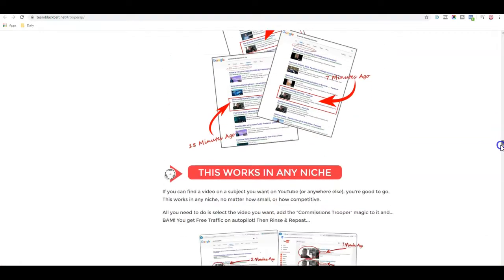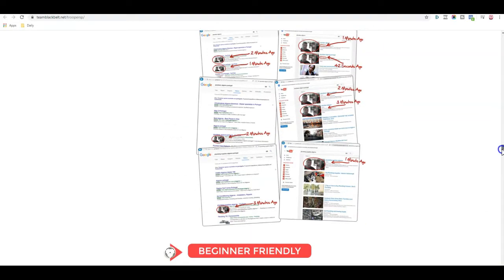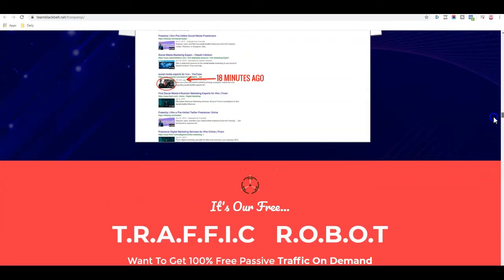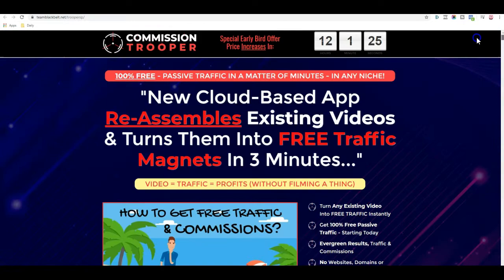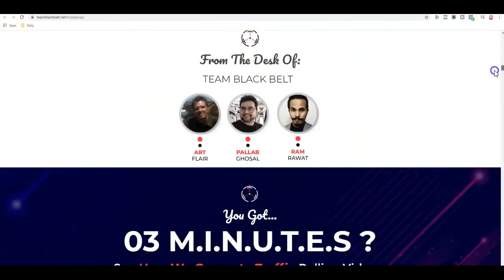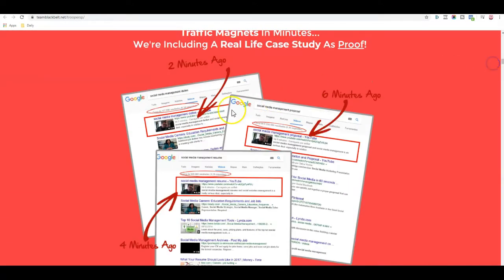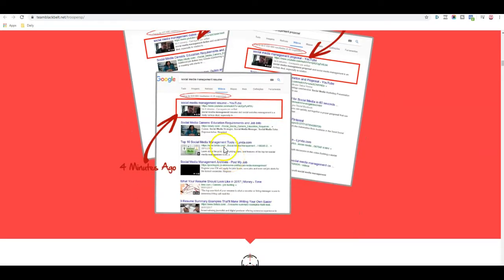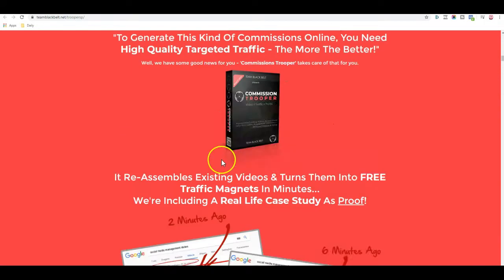And also, these so-called screenshots here of proof that this works, right? Now, I want to make this very clear. Art Flair claims that this software helps him make money by producing these videos and going for these keywords here. Social media management duties. Social media management proposal. Social media management resume. And he claims that these videos rank, and supposedly these bring in, you know, a lot of views in seconds, and you can use these to make money online, right?